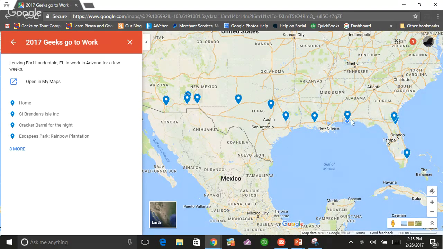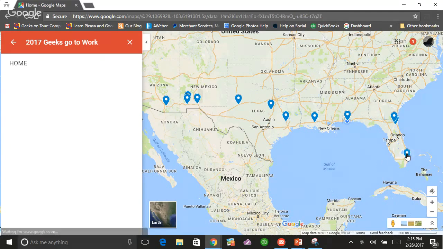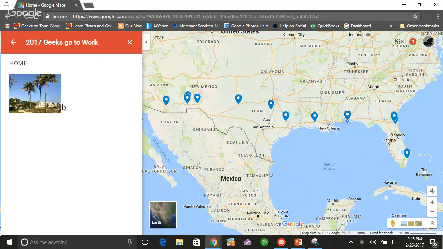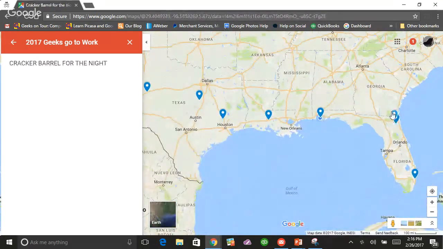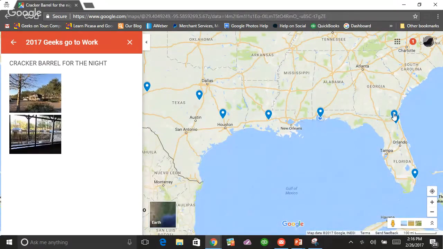So I've already put in the markers. I'm going to show you. If I click on this marker, you see a photo. This is a photo around the block from our home. I click on this marker, and there's no photo on that one, but there should be. That one is where we spent our first night parked in a Cracker Barrel. Cracker Barrels are great for travelers because you can get dinner, and in the morning you can get breakfast. There are 2 photos.